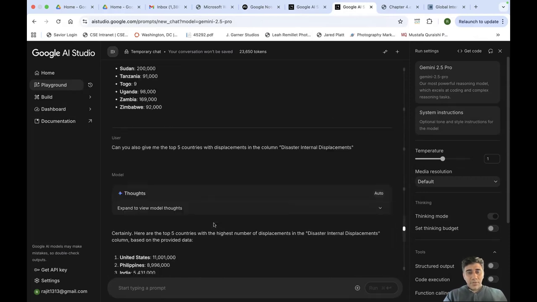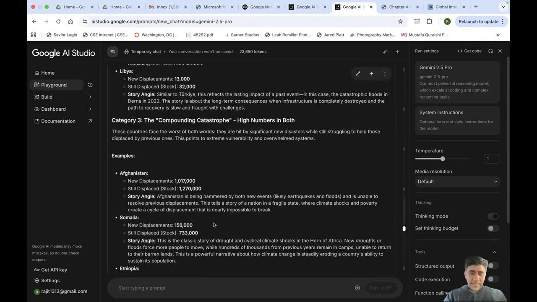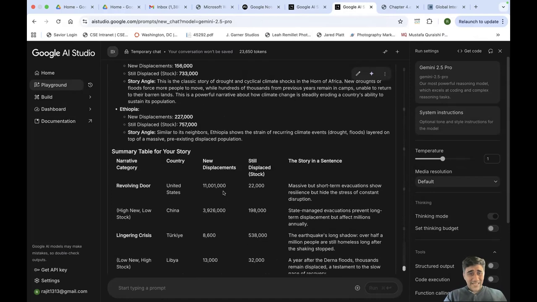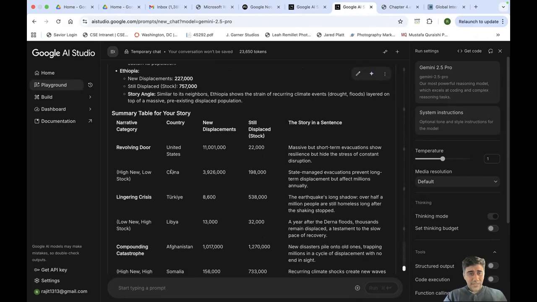Let me just try doing this. And I think it won't work. There are times it works and there are times it doesn't. So if I say, can you create a bar graph of the top 5 countries in the column.